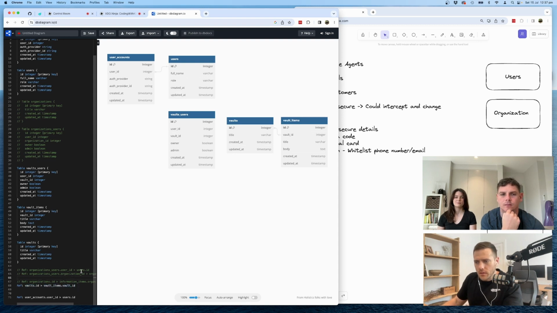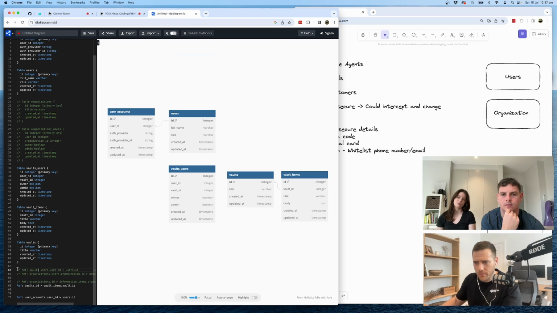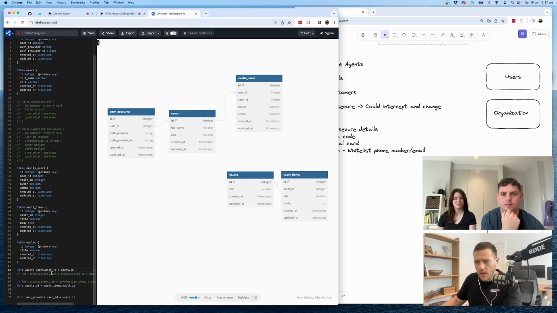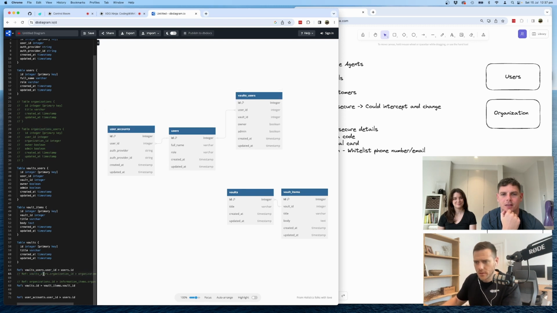So let's do this. Vaults users. Sorry, mate. There's a bit of background noise from the outside, so we're muting when we're not talking. Oh, okay, cool.